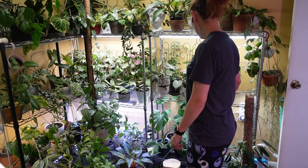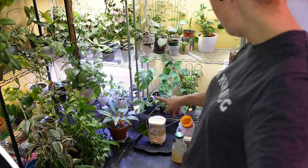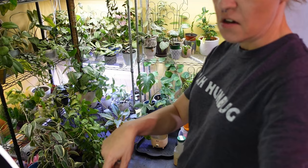But anyway, lots done over here. I can still fit a couple more here and a couple more down there. I have to do something with the plants that are in the floor. There, and there's one other. So there's like four there, and there's three here, like you can't see them, they're behind the camera. I'm going to water all the pole plants in here, so there's still 2, 3, 4, 5, the Cebu Blue, 6, 7, 8, 9, 10, 11, there's about a dozen, at least. Plus a few more downstairs that haven't come up here yet. So that's fun. And there's some in the downstairs shower, actually, now that I think about it. It's a lot.